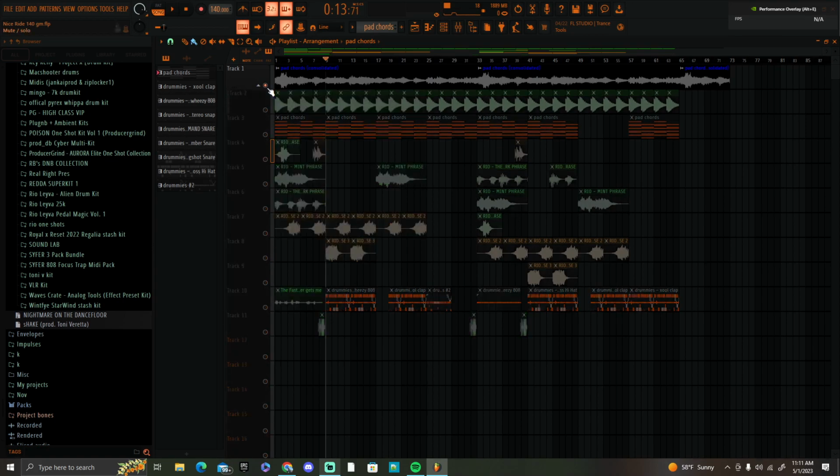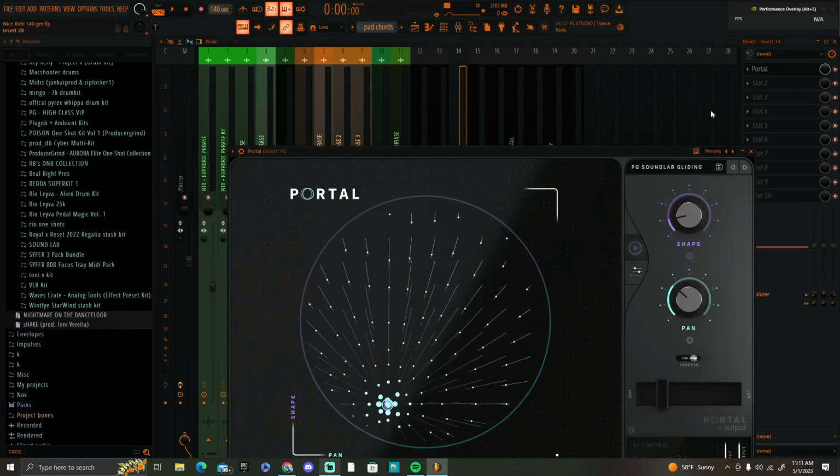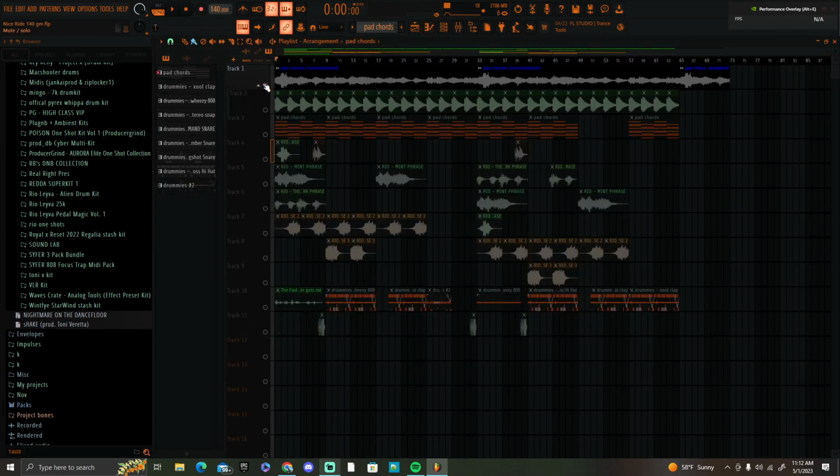And then honestly, for the other main melody, it's just affected. And I think I have Portal on it. Yeah, I put some Portal on it. If Portal would open. Yeah, Sound Lab preset. That's really it for the main melody, so I'll play it after it's been affected.